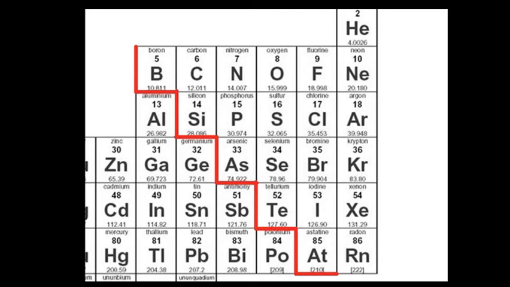Notice that sometimes 2 letters were assigned as the symbol for an element. When this is done, the first letter is always capitalized, and the second letter is always written as a lowercase letter. So the symbol for silicon is always written as capital S and lowercase i.